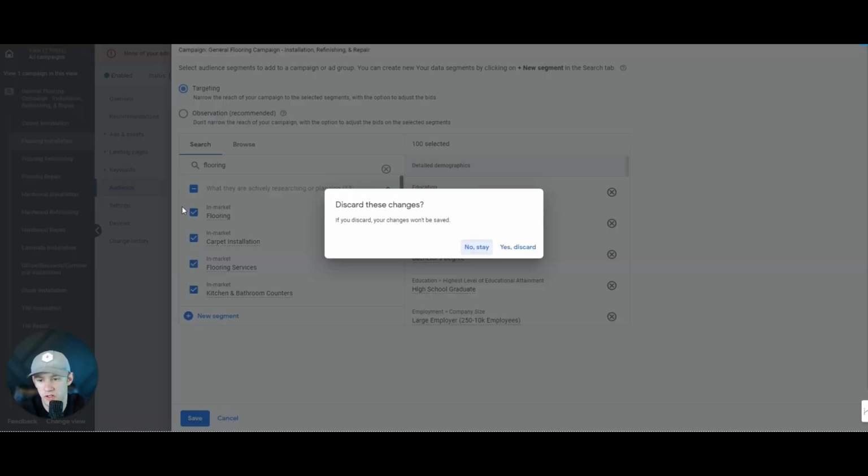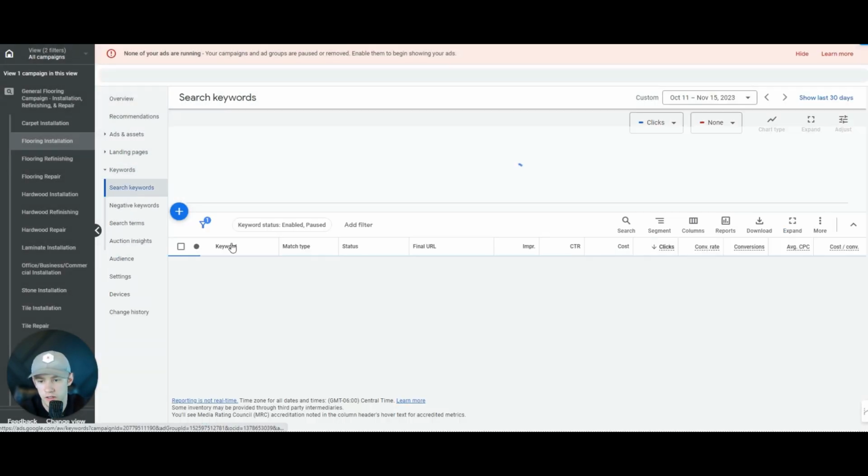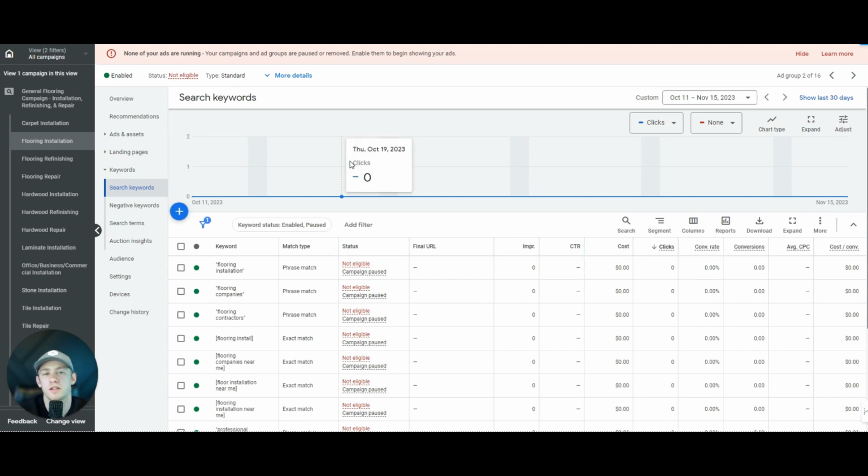And on top of having your keywords so targeted with phrase and exact match, you're going to find the right type of audiences. As soon as somebody looks for your ad on Google or just types in your keyword, you're going to connect with the right person and likely improve that conversion rate.